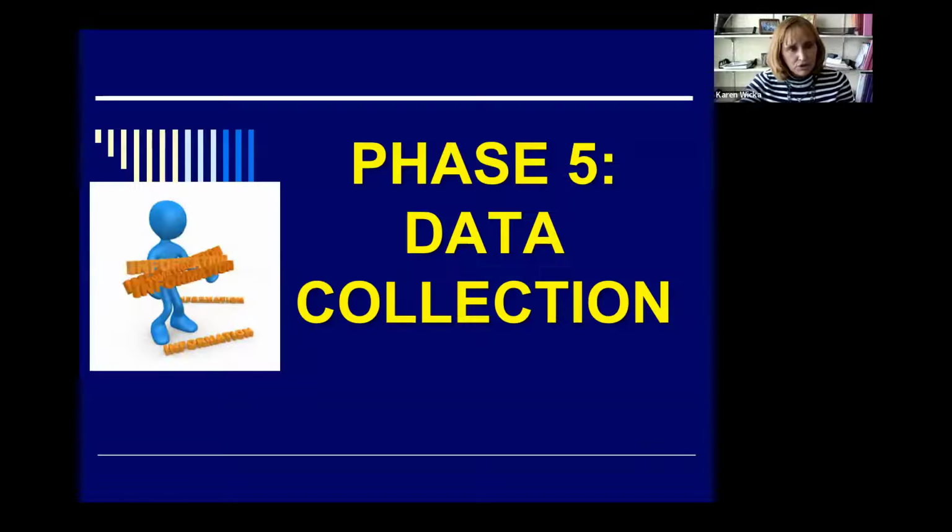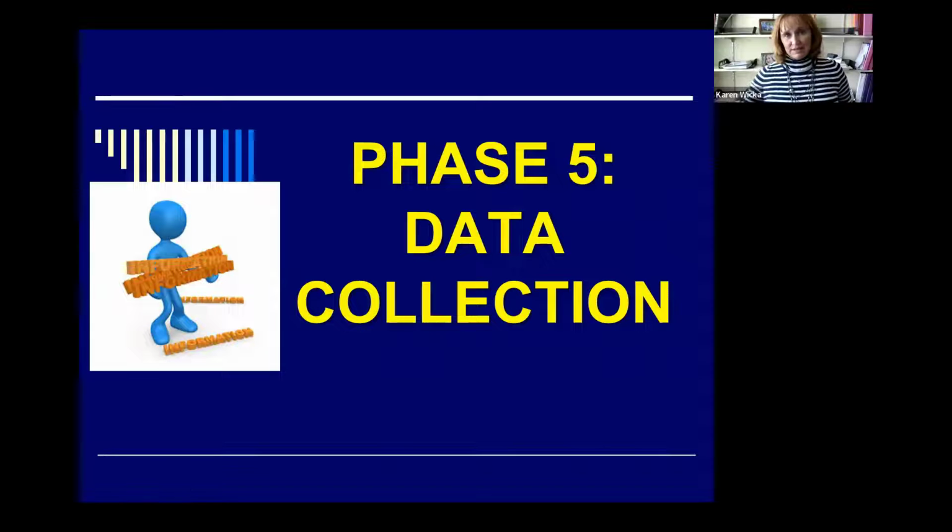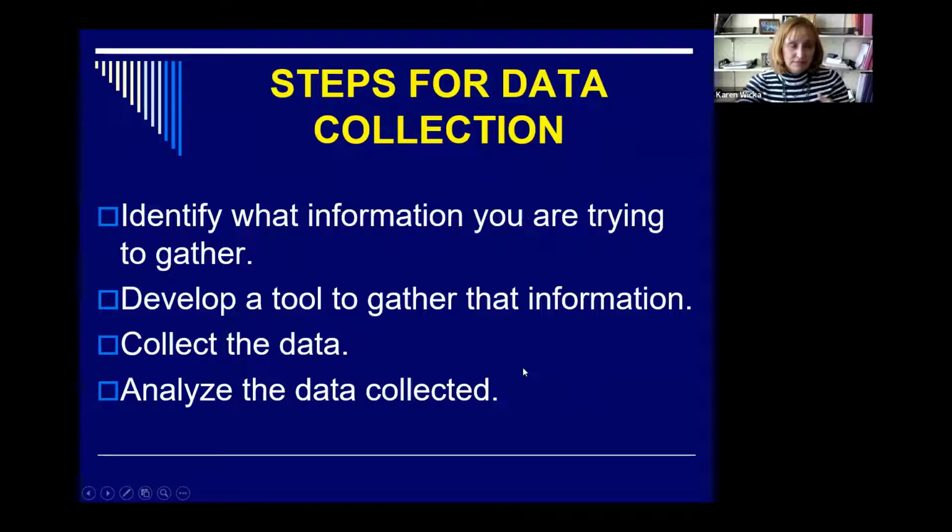Okay. So when we're talking about phase 5, we're moving on to the next phase. We're talking about the data collection. So in the last phase, we talked about the steps of data collection, which is actually a many-step process. So we said first that the step is that you have to identify what information you're trying to get. So you took your phase 3, you thought about an interesting question that you wanted to ask, and then you made a statement about it that turned into your hypothesis. And now you wanted to test that hypothesis.